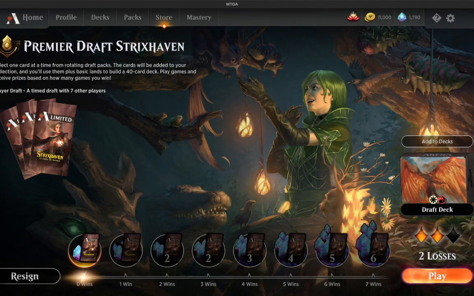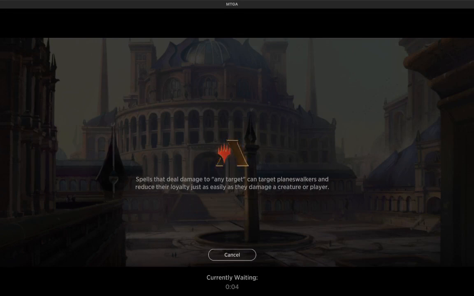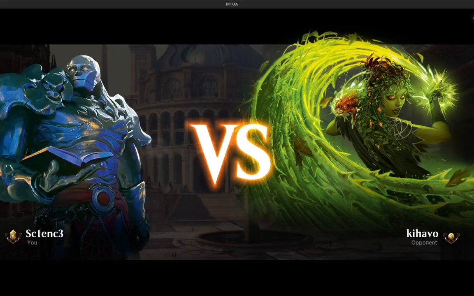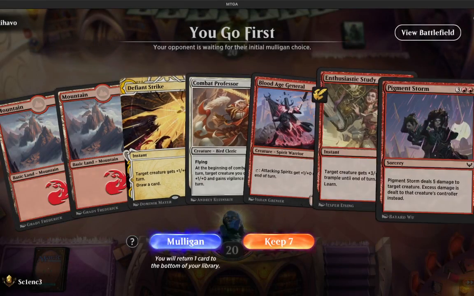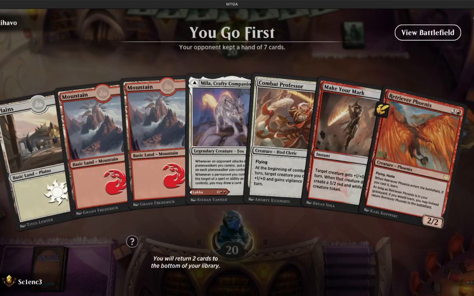For the final round, with 0 wins and 2 losses, ladies and gentlemen, let's hear it for white red aggro. Of course, I got a 2-lander. Okay.